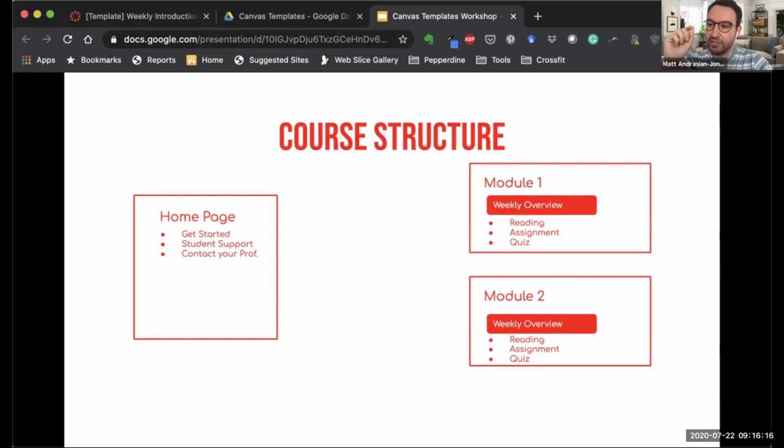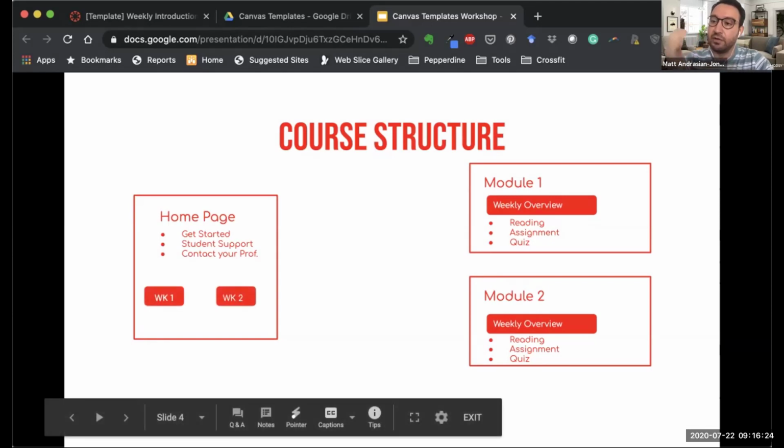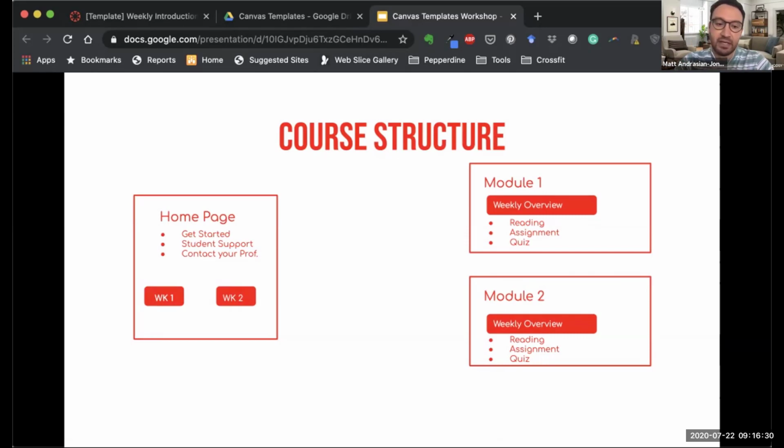Now, one thing that the home page is going to provide that will help with your students navigating through your course is it's going to provide a couple buttons or several, and it's actually going to provide 16, one representing each module, representing each week of your course. So in this little graphic, what it has is week 1 and week 2. Now, if your students click on the week 1 button on the home page, it's going to take them to the weekly overview in week 1 in the module, right? So it gets them right into the module to that 30,000 foot view of what's coming up in the week ahead. Likewise, when they get back into your course, if they go back to the course homepage and they click week 2, it would take them directly to the weekly overview page in week 2.